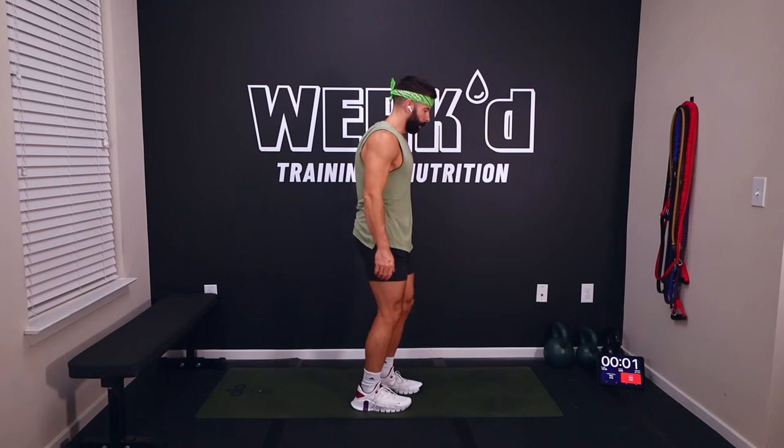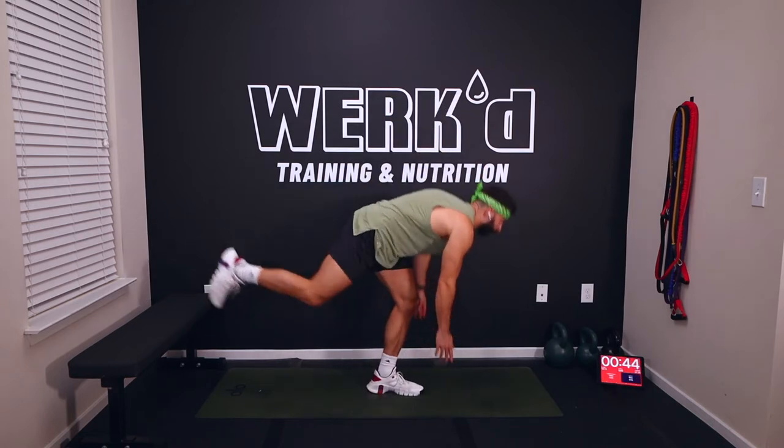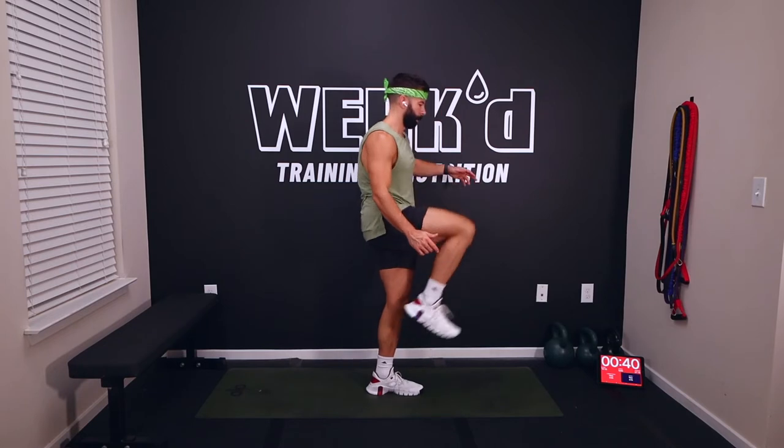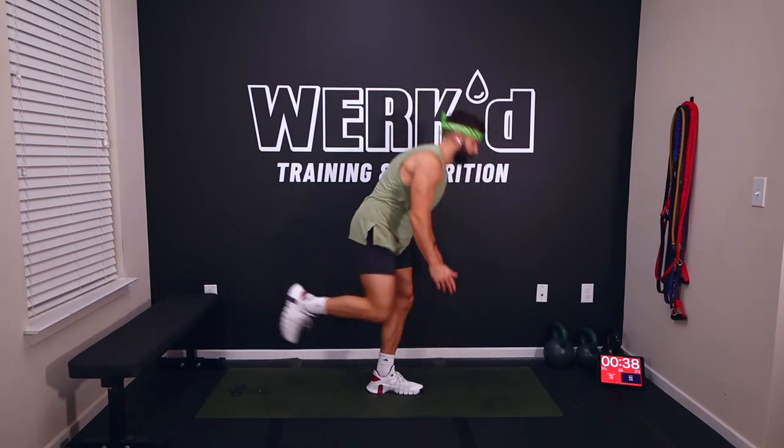2, 1, let's work. Touch. Don't feel like you need to go fast either. Just focus on that contraction at the top.